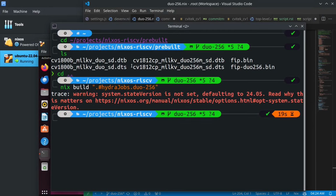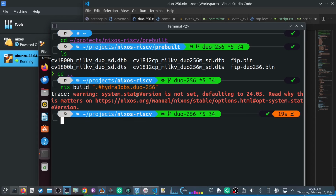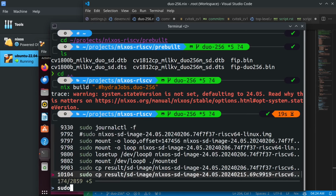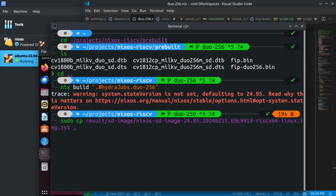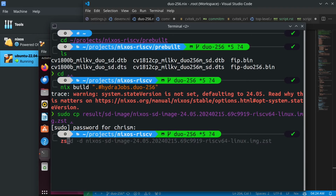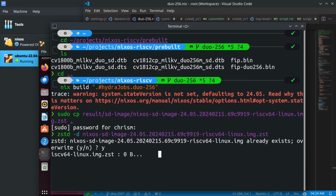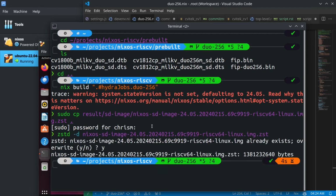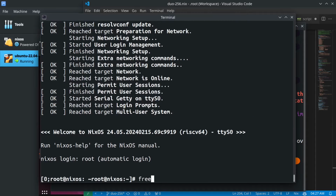And we do exactly the same thing. Go into Balena Etcher. We copy it. Sudo cp. Standard. Yes. And then use Balena Etcher to put it on our USB, on our SD card. So it's more or less exactly like the other one.